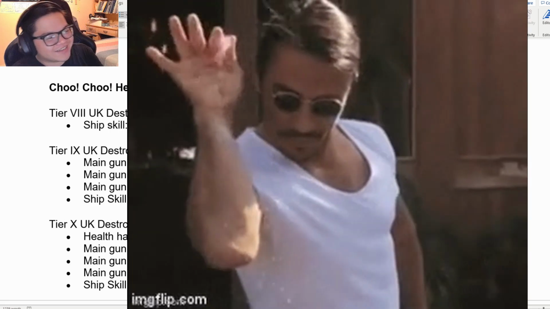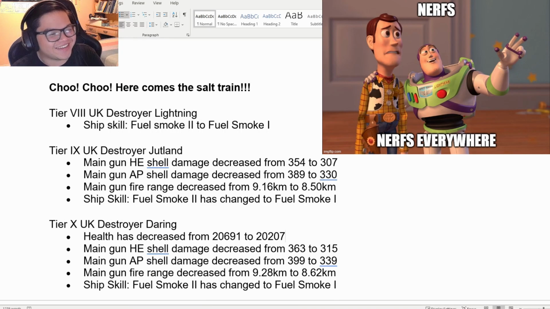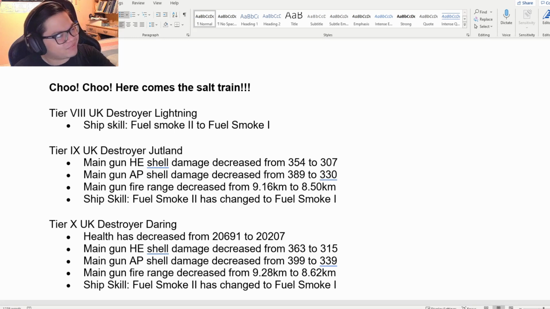Alright, here comes the salt train. Tier 8 British destroyer Lightning loses its Fog Smoke ability from 2 to 1. Jutland, man, the HE shell damage decreased from 354 to 307. AP shell damage decreased from 389 to 330. Main gun firing range decreased from 9.16 kilometers to 8.5 kilometers.